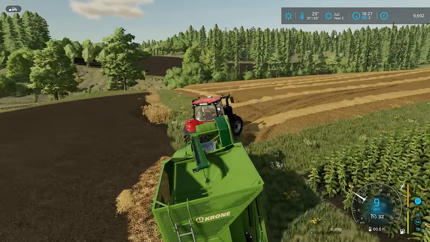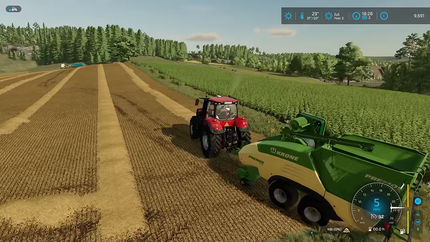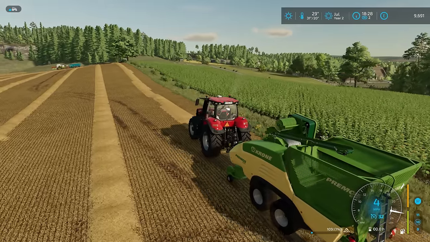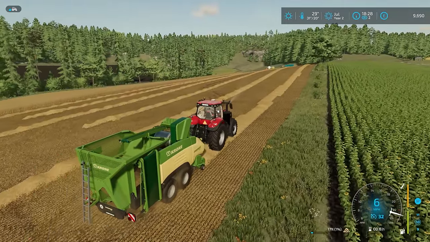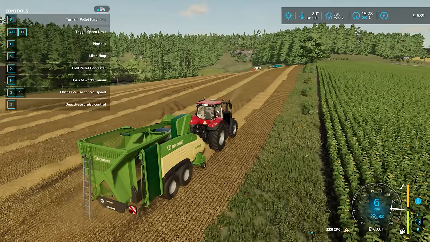Unfolding. Switch it on. Suck all the power out of the tractor, regardless of it being over 400 horsepower. Wow, it's just incredible. Why does it take so much? And we are doing 6, so I want to get that to 8 at least.